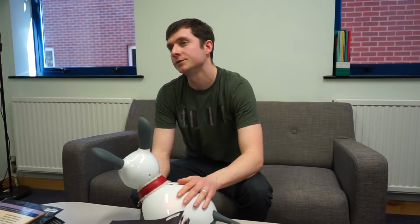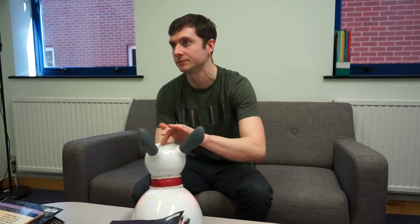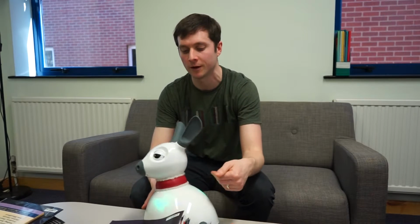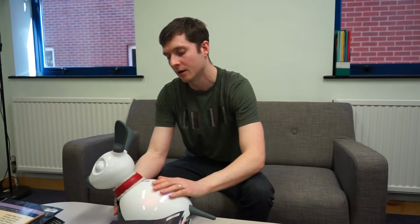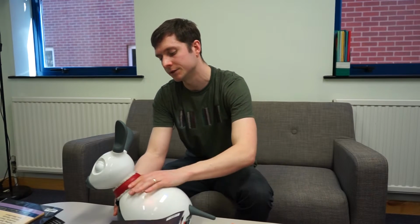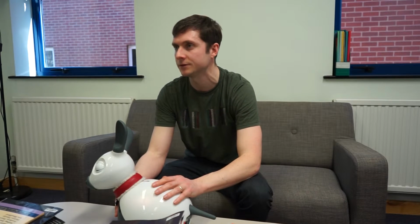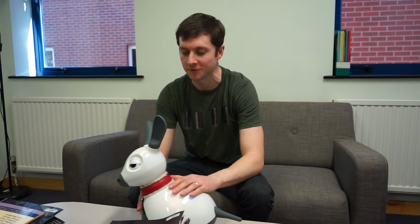So Miro is used for animal companionship as well, but also for STEM education, so that we can open up the body, we can have people working through on the programming, we can have people working on the hardware itself as well. So it's got quite a good versatile use. Compared to the Paro, I understand that Miro's about £2,000, so a fair bit cheaper, and comes in a developer kit as well, so you can design and work with these at home yourself.